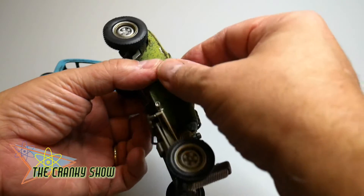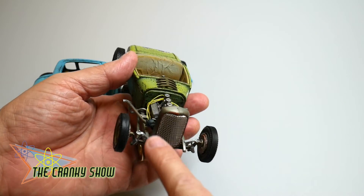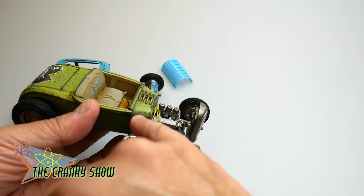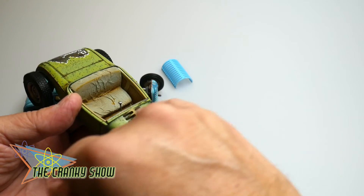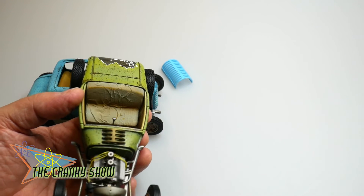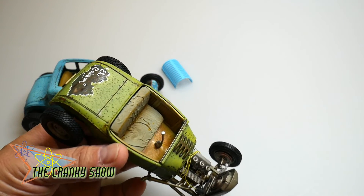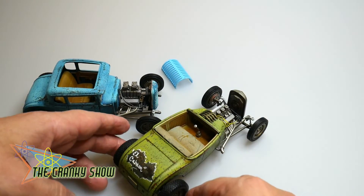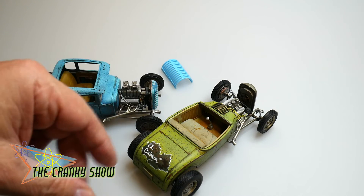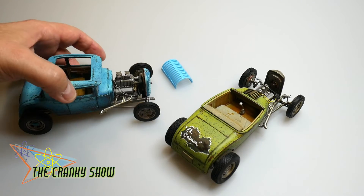We decided to put the taller 32 grill on there just to make it look a little stranger, and also to draw attention to another piece of that water purifier part that we cut and added on there as an accent. We came in with our sepia marker and added some stains here and there, so it's got some shiny spots. We did the graphics freehand with a white pen — you may have seen that in a previous video — and at the very end we're going to hit it with a couple of spritz of matte clear.